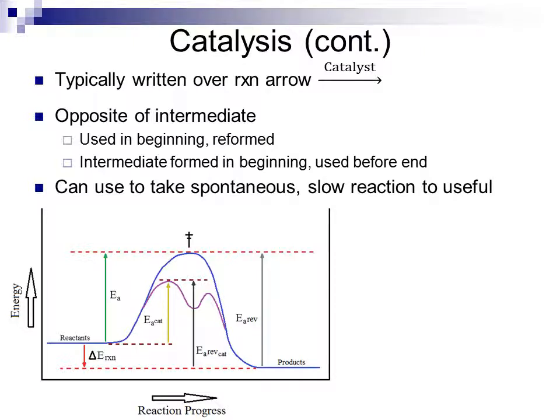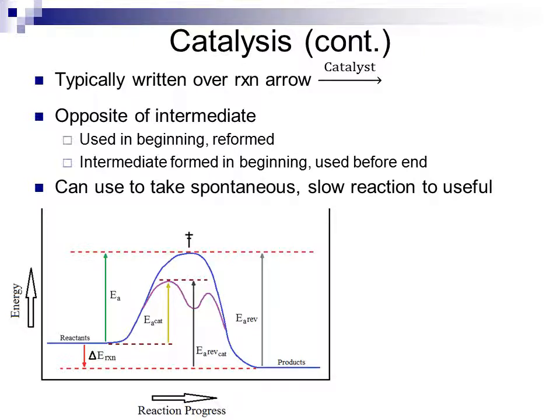If we look at a reaction energy diagram like this, we have reactants on the left, products on the right. Looking at the blue line is our standard reaction process. We go from reactant to a transition state, which has an EA, activation energy, that is represented by the green arrow. This goes from the transition state down to products. The reverse activation energy, going from product to reactant, is represented by the gray arrow on the right-hand side. The overall change in energy of the reaction is the energy difference between the reactant and the product.